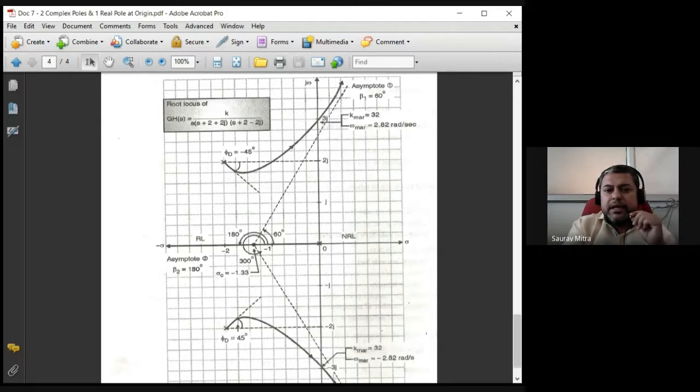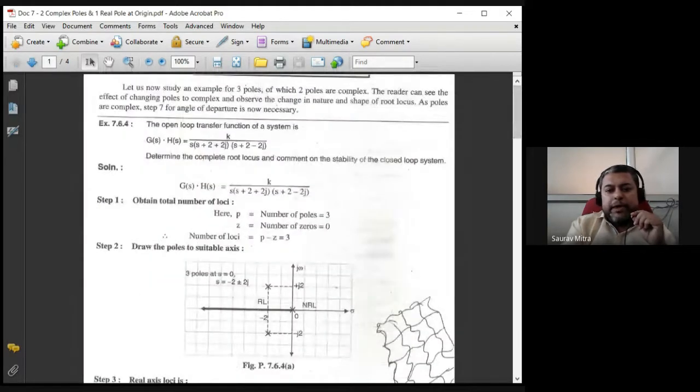Now first thing, let us do it from the very first step. Okay, so it will not be given like this. It will be given as a square plus, you can find here. So this will be s plus 2 whole square plus 2 square. That means it will be s square plus 4s plus 8. That kind of thing will be given. Okay, so one pole is at s, that is at the origin. Another, this will be given as s square plus 4s plus 8, something like that. You can either apply your rule of finding the square root, or you can use your calculator to find these two roots. That is, s is equal to minus 2 plus 2j, and s is equal to minus 2 minus 2j.